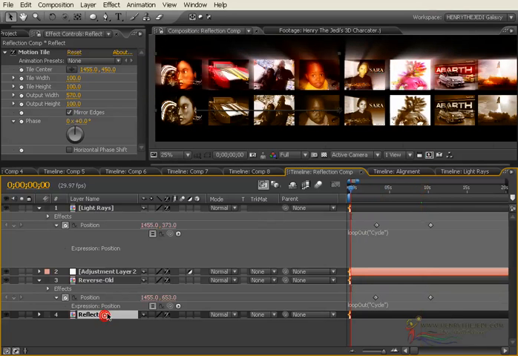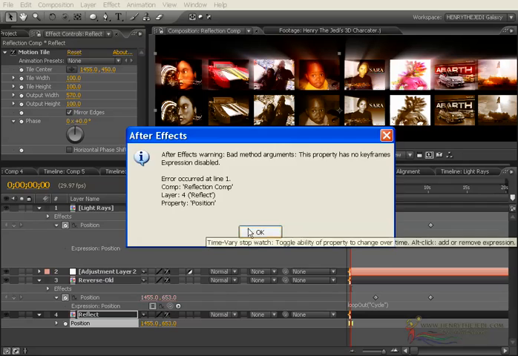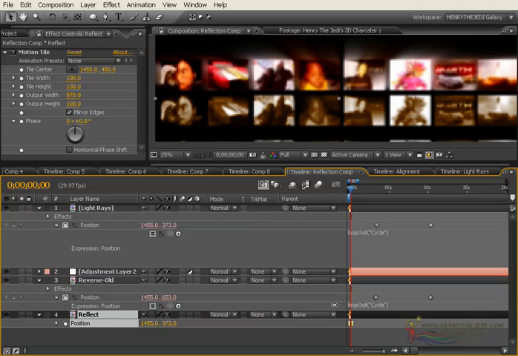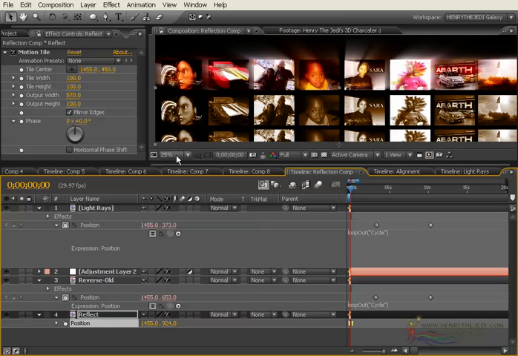Yeah. And then we are going to press P on the keyboard. No, this is not going to work like this. We need to uncheck the position keyframes. Okay. It's fine if After Effects tells us that it has taken out the keyframes and so forth, or it gives you an error that you've deleted keyframes and so forth. It's fine. And then we're going to change its position so that it can be lower, like that.